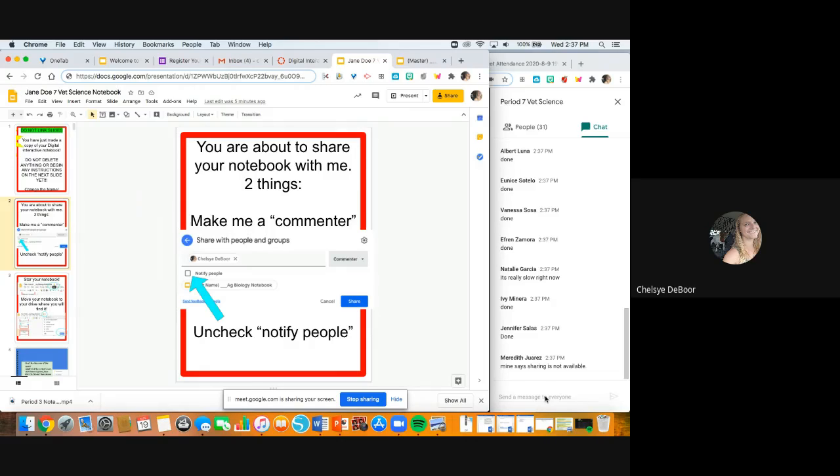Sharing not available. Okay. I don't know what's going on at your end, Meredith. Did you make a copy of yours, Meredith? Yes. Okay. You can always share it later. That's fine. It's unavailable for me too. So Natalie, it might just be that your computer's not letting you do multiple actions at once. So maybe once we log off, keep doing everything else, you too, Rudy.